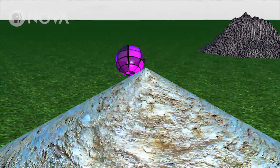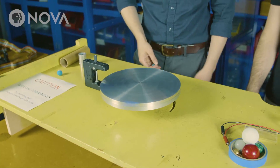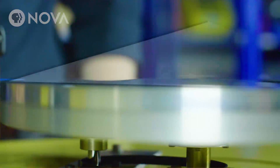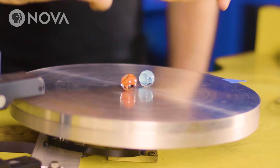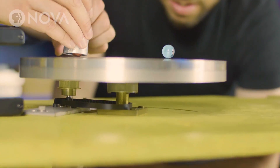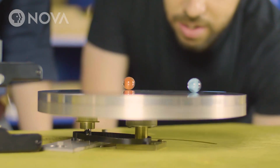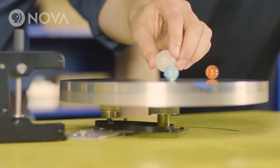But does it work in the real world? Keith, along with some of our other colleagues, built a cone that looks sort of like a disc, but it actually has a one degree angle. You can see it's a cone because these marbles roll toward the edge. But when the cone's spinning, look what happens to the balls — they don't roll to the edge. They just stay on the cone and roll around in a circle.